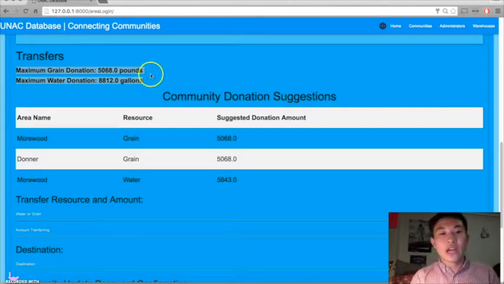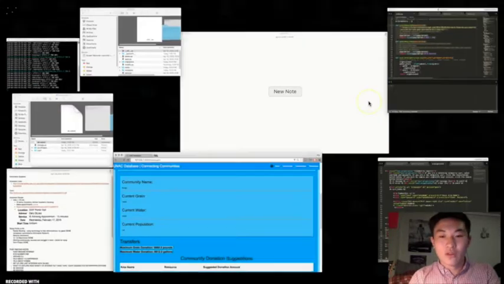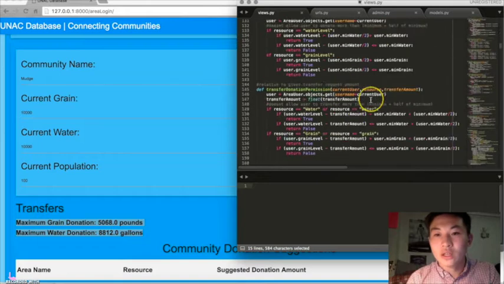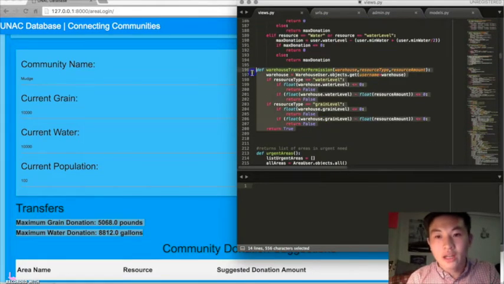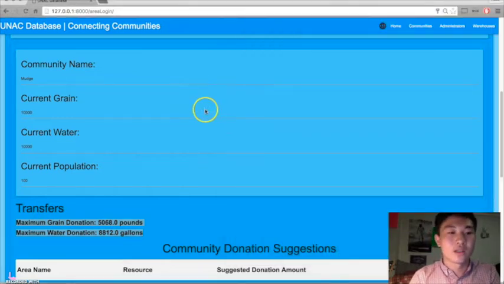These are calculated by the amount of resources that the area has, and it won't allow the community to donate more than 3/2 of the minimum resource allowed. So I developed functions in the back end here, like all three of these, to allow the community to donate X amount of resources.